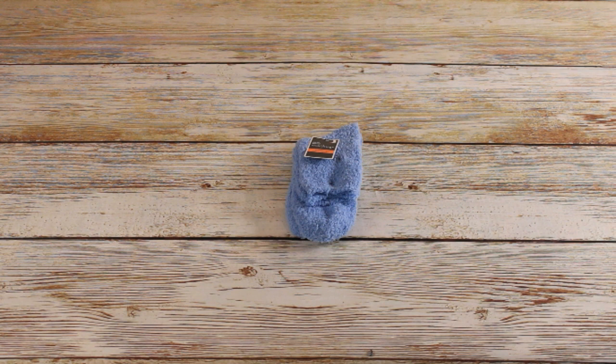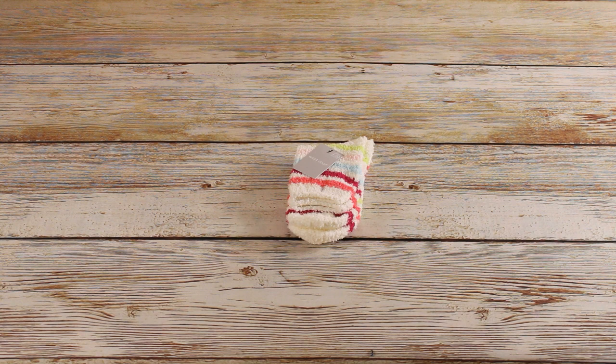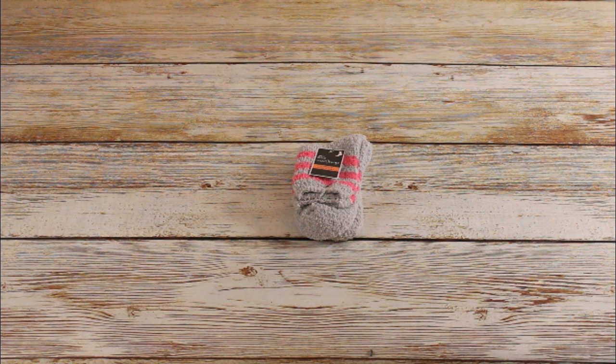Two of these women's blue fuzzy socks, one size fits most — retail $2.99, bought for $0.20 each. Two tan and white striped socks, also $2.99 retail, $0.20. Three white socks with stripes, $2.99 retail, also $0.20 each. One blue and white striped fuzzy sock, $2.99 retail, $0.20. And a women's gray and pink striped fuzzy sock, retail $2.99, bought for $0.20.